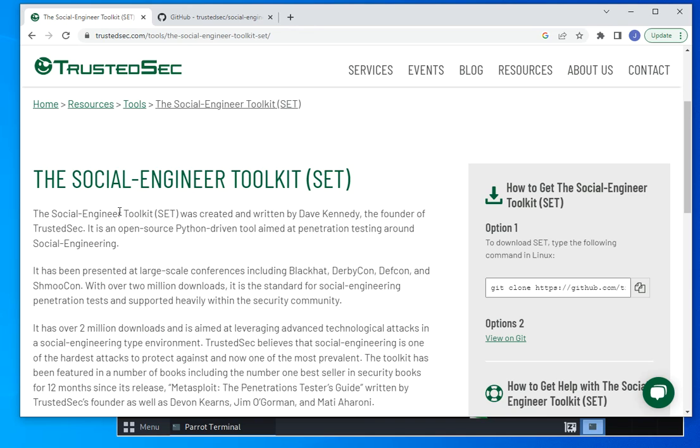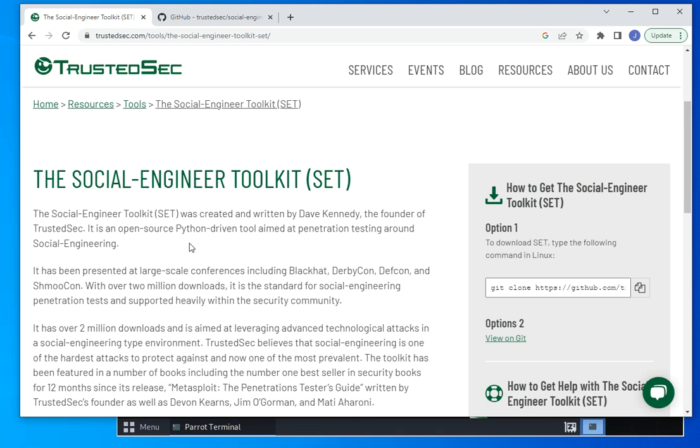behind technology, right? When it comes to implementing security controls within your organization, you implement your security controls, but you also have to make sure that you train your users, because most of the successful cyber attacks and security breaches occur because a human interaction took place, and that was because the user was tricked into doing something that they would not do otherwise. So there is the Social Engineer Toolkit.